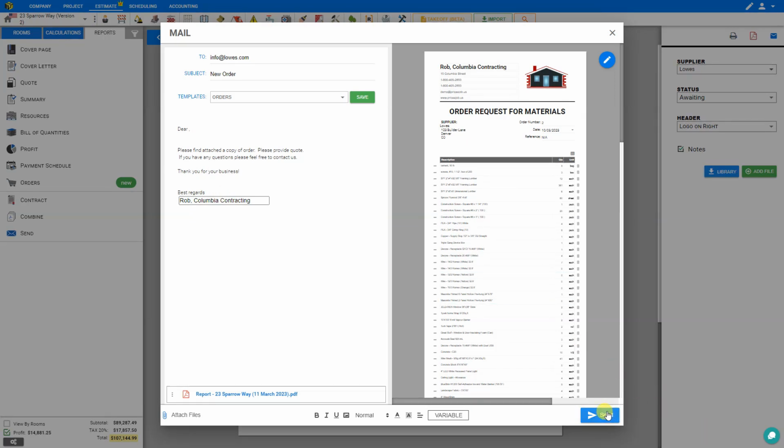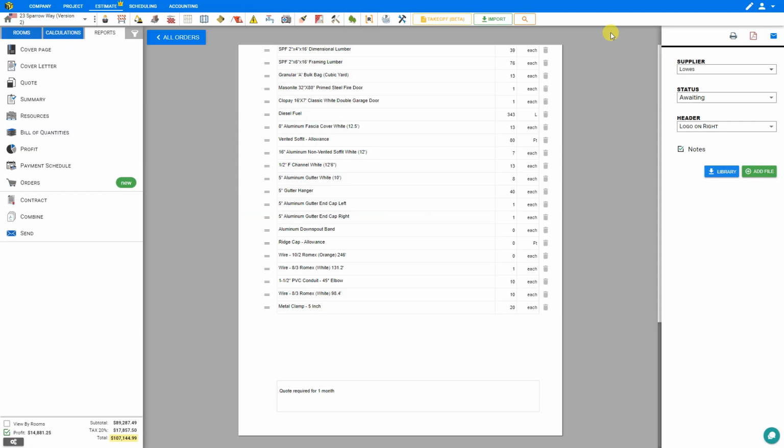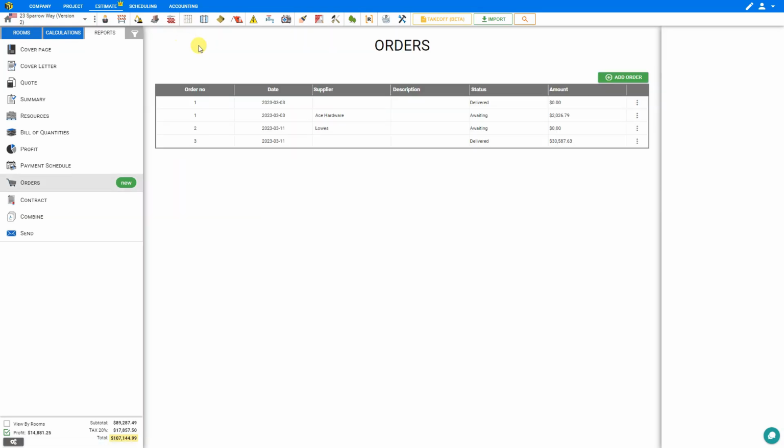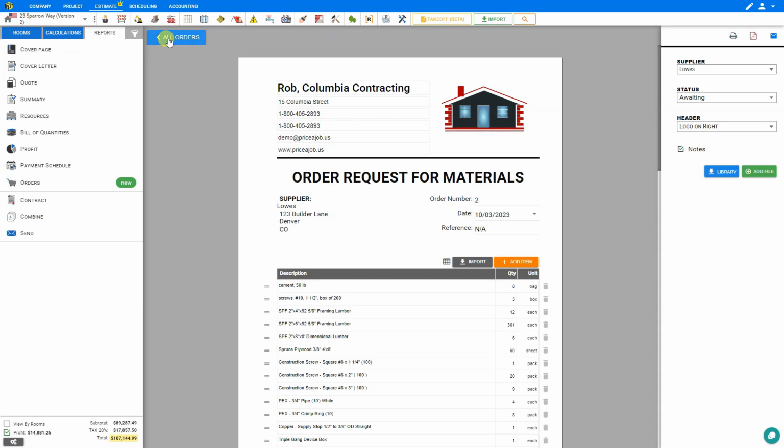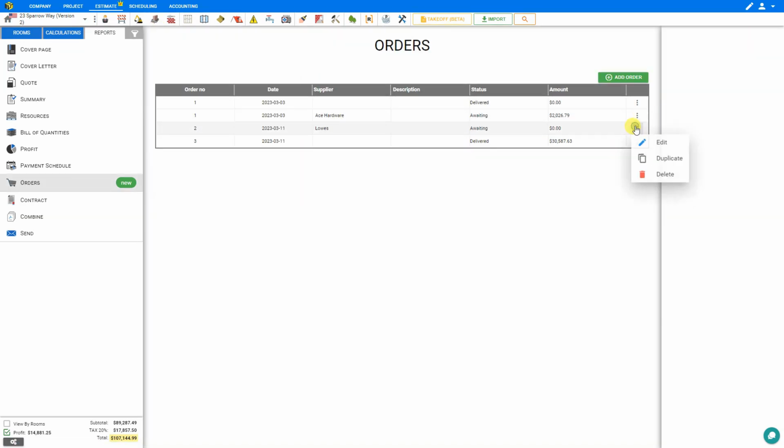And if you'd like to send this same request to multiple suppliers, this is easily done. We can just return to the All Orders page here and select the order that we want to resend. And rather than clicking on it, here in the right-hand column, there's an options menu icon indicated by the 3 dots. We can select that and either edit, which is the same thing as actually just clicking on the order, or we can delete this order, or in this case what we want to do is duplicate it.